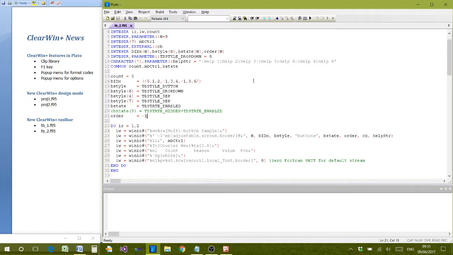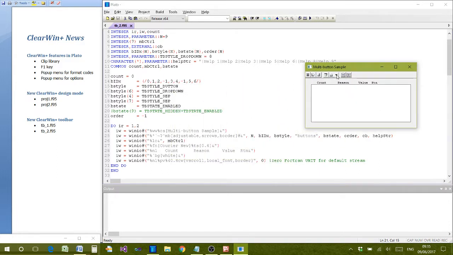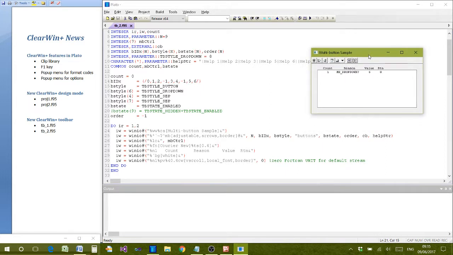Also, you might be wondering about the arrow button. Let's have a look at that. If we start it, run it, and look at the arrow button here. If I click on that, then you find a menu's come up. Now that's a menu which is available in the program, provided in the program. So you have the facility to use that drop down arrow. How does that work?